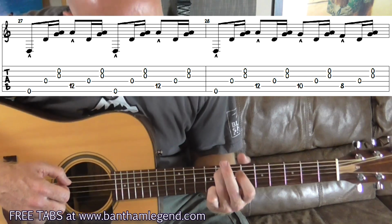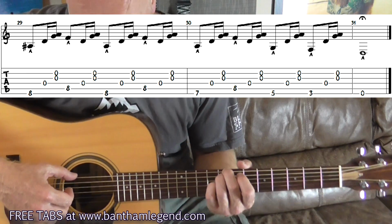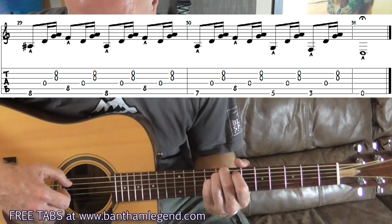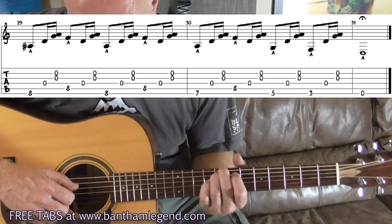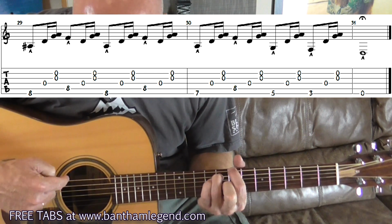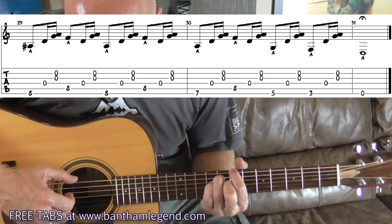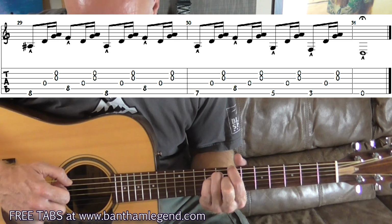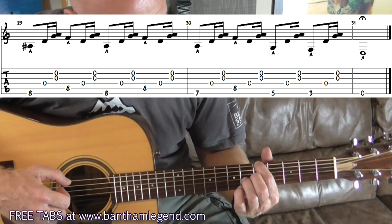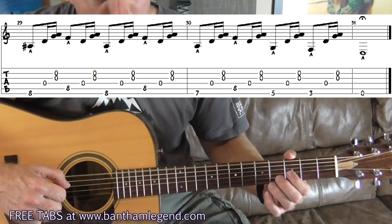And then into bar 29, put your middle finger on the 8th fret 6th string, and it's 6 4 3 and 2, 5 4 3 and 2, 6 4 3 and 2, 5 4 3 and 2. And then switch to your index finger, 7th fret string 6. So 6 4 3 and 2, 5 4 3 and 2, and then slide down to the 5th fret on your 6th string, down to the 3rd fret on the 6th string, and then an open 6th string to finish.